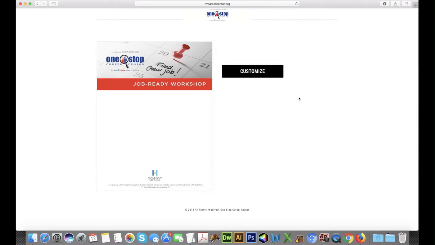When I click on the thumbnail, it shows me a different size so that I can actually confirm that this is the template that I want to work with. It also shows the general layout and the proportions. My work area is here in the white, it's blank, and so we're going to hit customize to confirm.